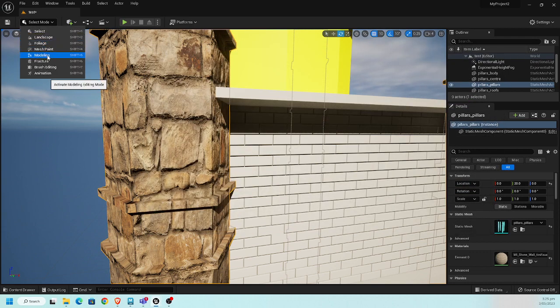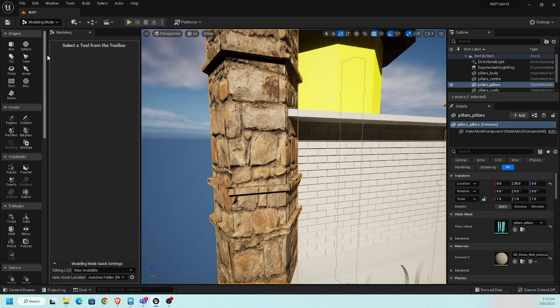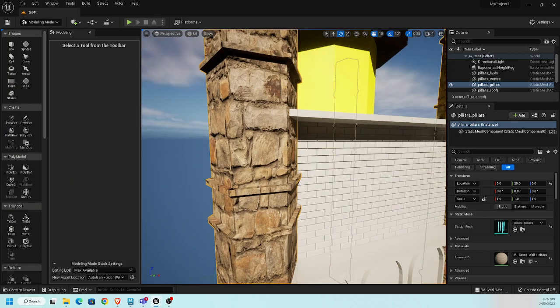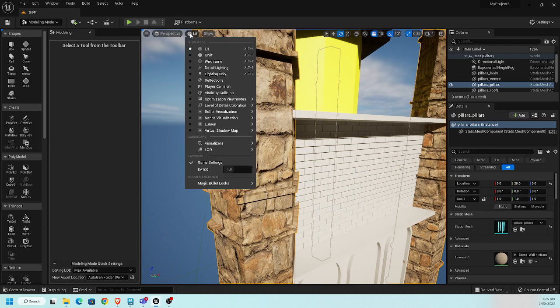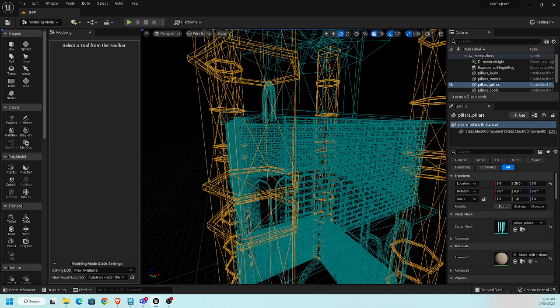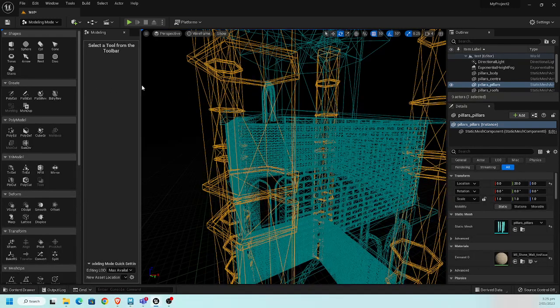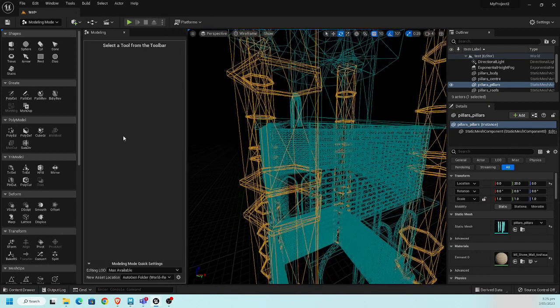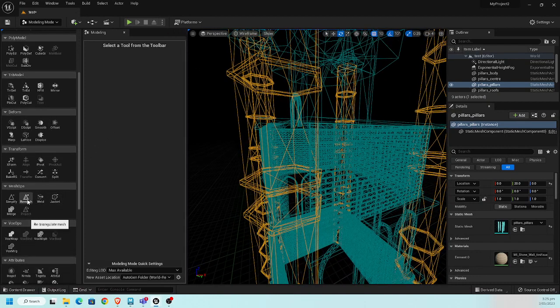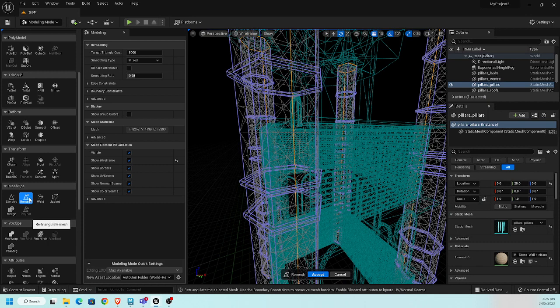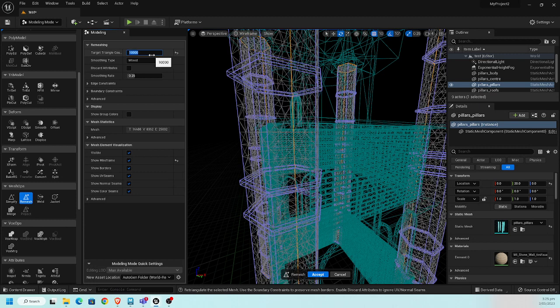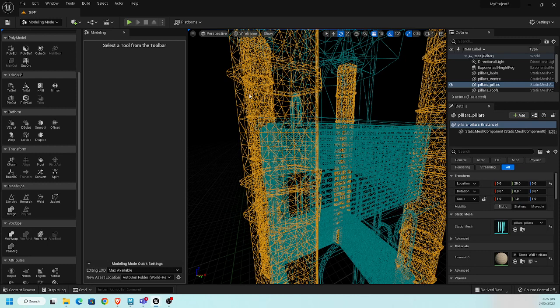So we go to the select modeling, and in the modeling you see that if instead of lit I go to the wireframe, this geometry has a very simple structure, but I want to displace it, I want to add detail to it, right? So I have to remesh it first. So you just go and find remesh here, click on the remesh, and change it to 5000, maybe 10,000. So more details added, accept it. So you see more details here.